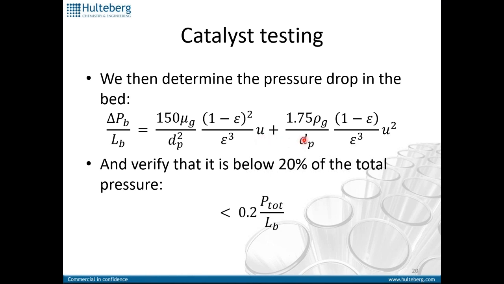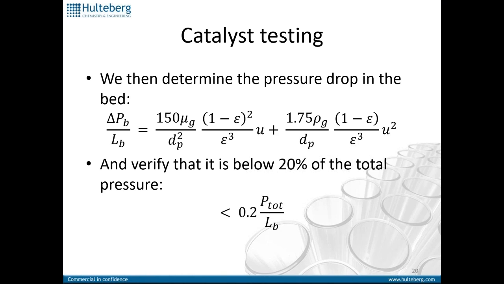For the turbulent part, again, we have a factor. It's multiplied with the density of the gas, the particle diameter. Then you have a different relationship between the packing and void in the bed. And then finally, you have the linear velocity squared here. And if it looks empirical, it's because it's empirically derived. So this is experimentally determined, and it works rather well, though. You will most likely not have round particles, so then you have to make some estimate or use a factor to compensate for the shape of your particles.